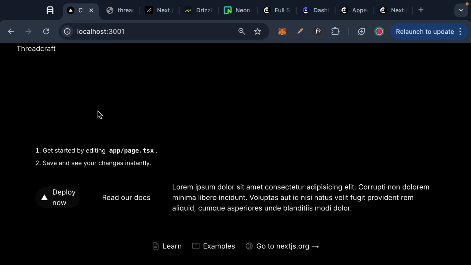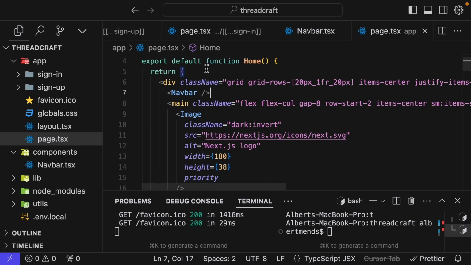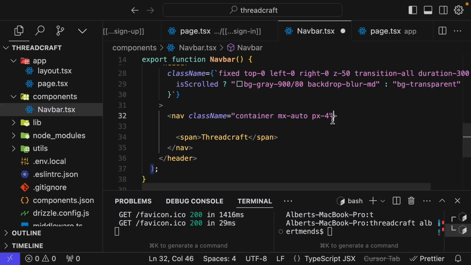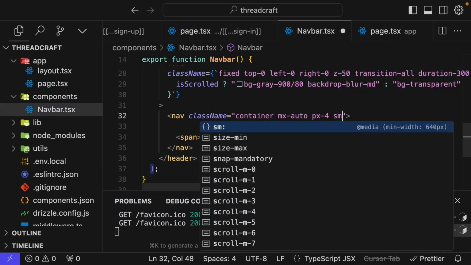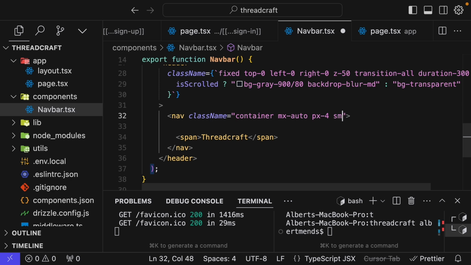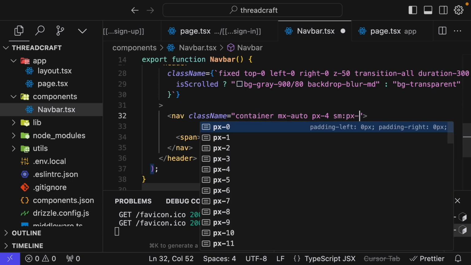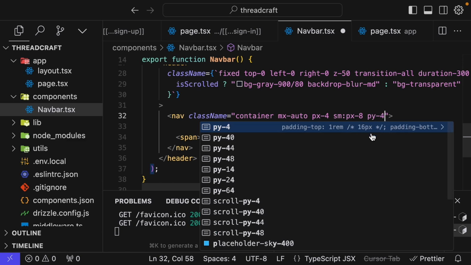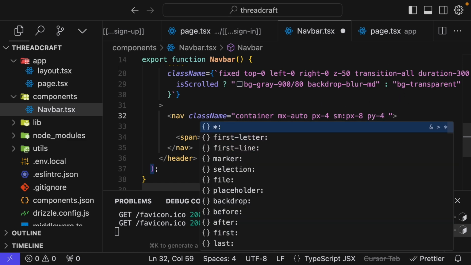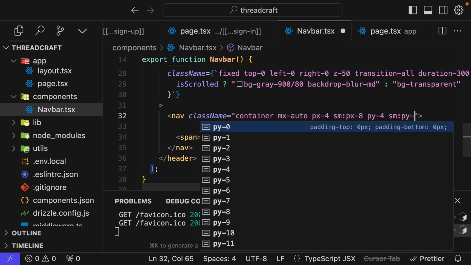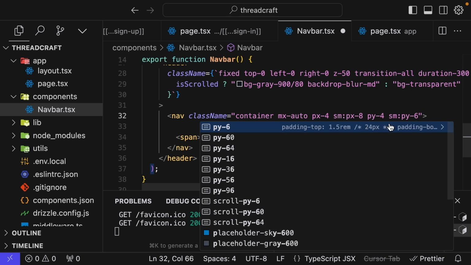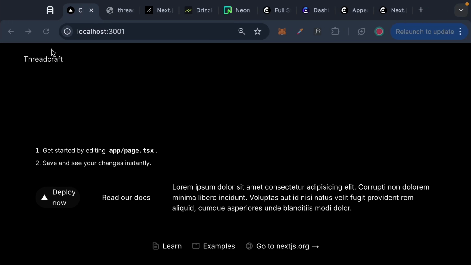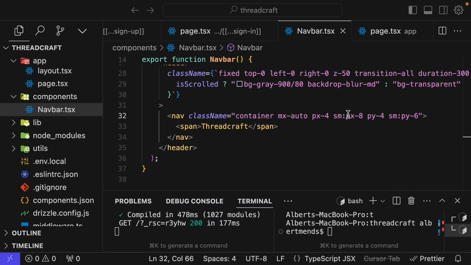And back to the navbar, on a small screen, we want to have the padding to be 8, small screen and above, and padding on the vertical as it should be 4. And from small screen upwards, the padding on the vertical should be 6. So we have that space created over here.